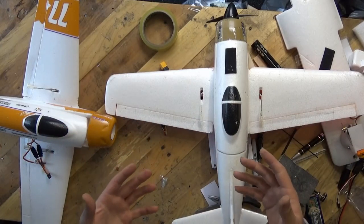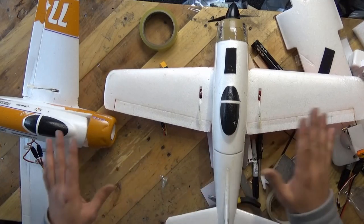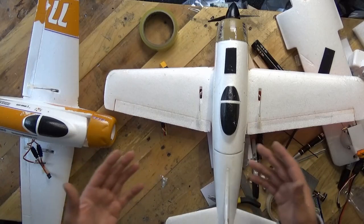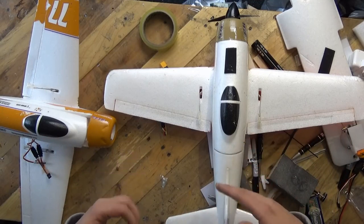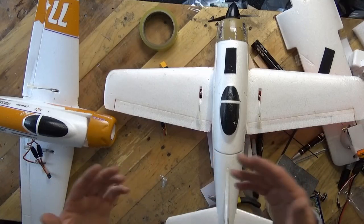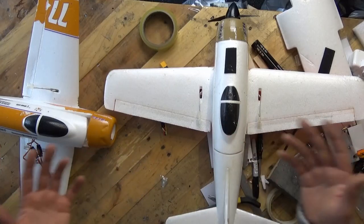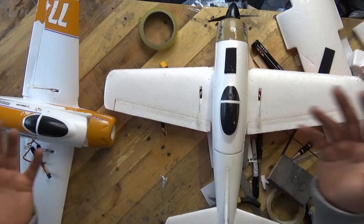Now I need to tell you the two biggest negatives. You'll notice there are two of them on my desk. Number one: the packaging for this model is terrible, and I mean terrible. The chances of you having a damaged model turn up with you is quite high. I've had three of these over the last year or so and all three arrived damaged - one of them was just beyond repair and I've basically thrown it away.